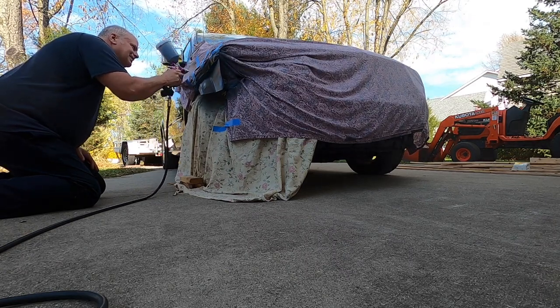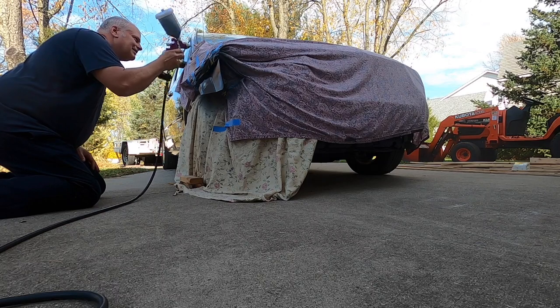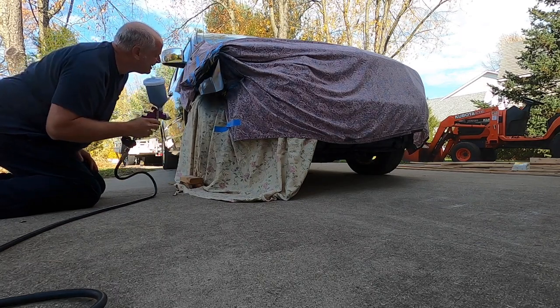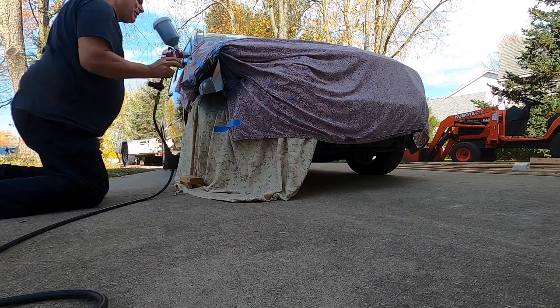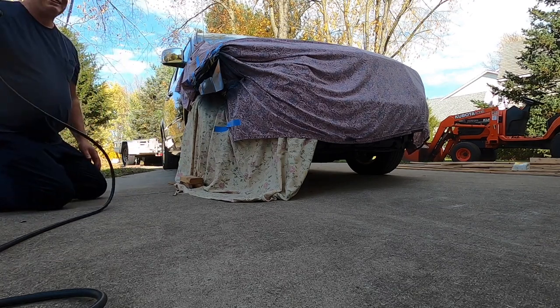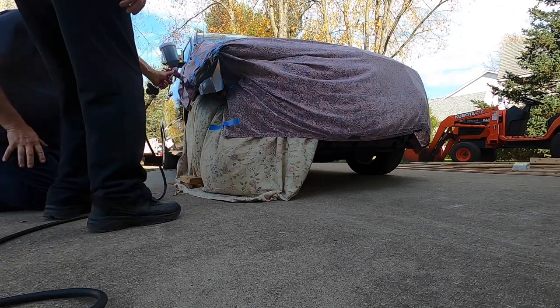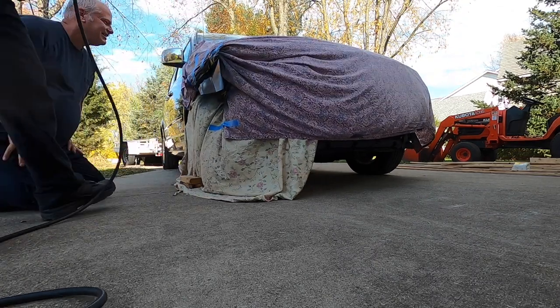Actually, that's not bad. I might not bodywork that, Howard. Tell you what, this paint lays out nice. I like it. I actually like that paint really well. Except what you just did was a no-no. Going like this. Yeah. You gotta go. Right. It was just a little.